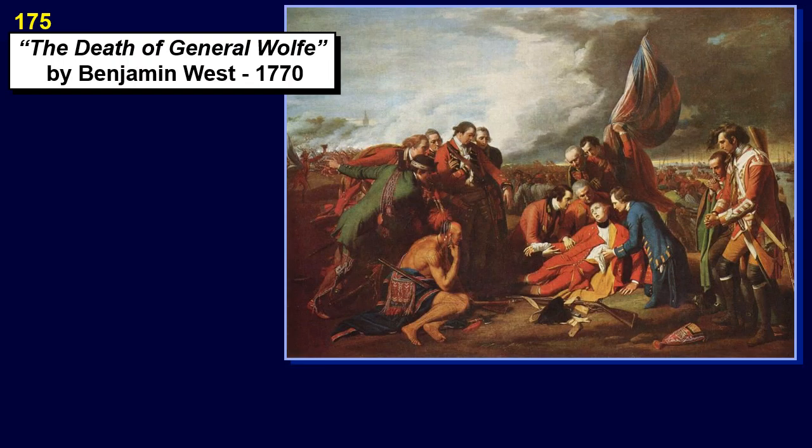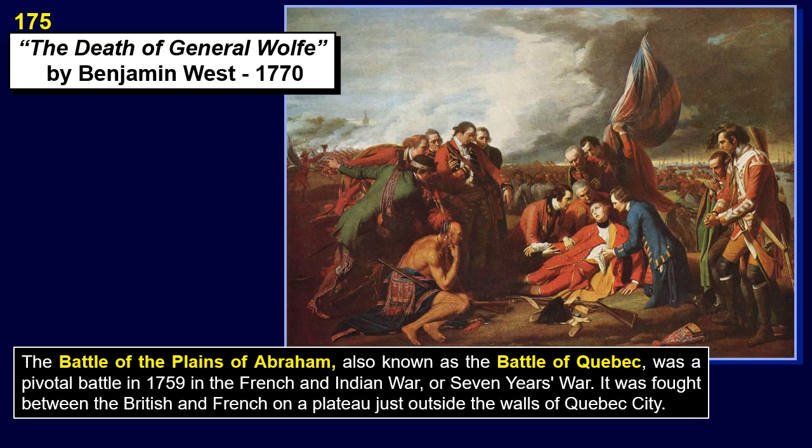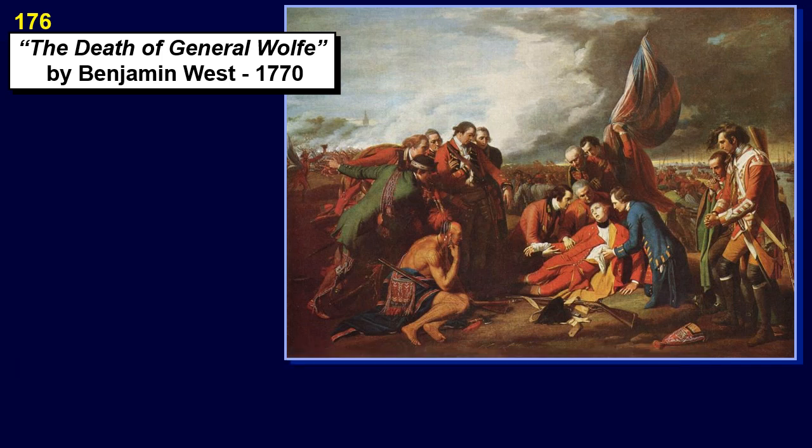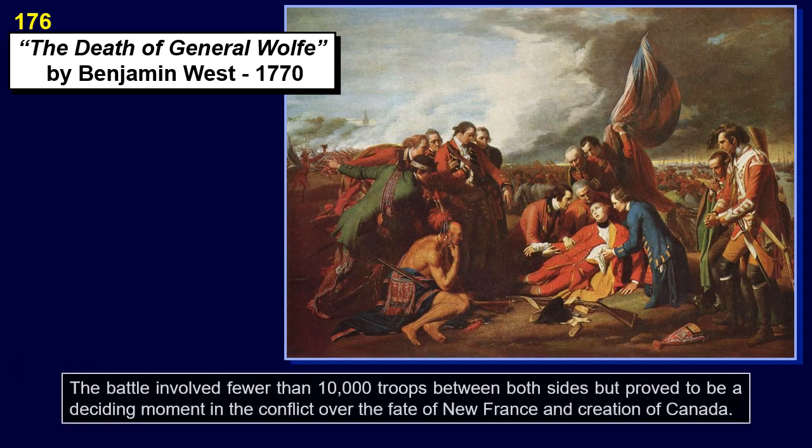The Battle of the Plains of Abraham, also known as the Battle of Quebec, was a pivotal battle in 1759 in the French and Indian War, or 7 Years' War. It was fought between the British and French on a plateau just outside the walls of Quebec City. The battle involved fewer than 10,000 troops between both sides, but proved to be a deciding moment in the conflict over the fate of New France and creation of Canada.